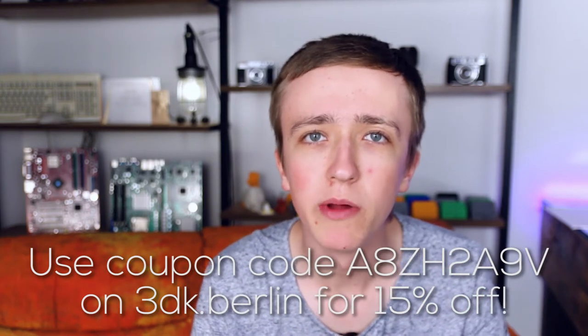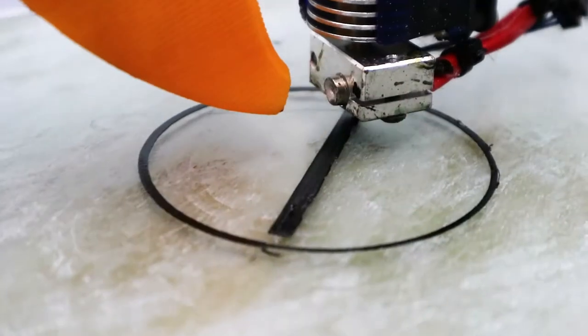The brand new filament they just launched is called 3DK Top. The main selling feature is that it prints like normal filament and can be printed on almost every printer, but after some treating it can withstand heat of up to 230 degrees Celsius or around 450 degrees Fahrenheit — really high temperatures for a filament printed at around 260 degrees Celsius that doesn't require a heated chamber or heated bed.